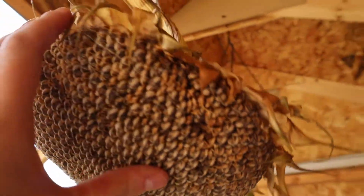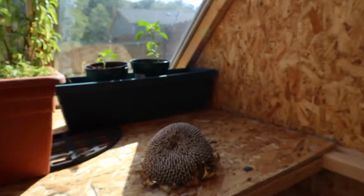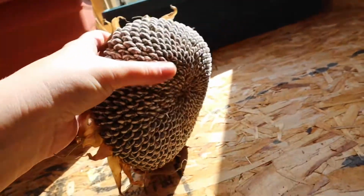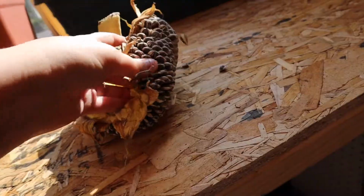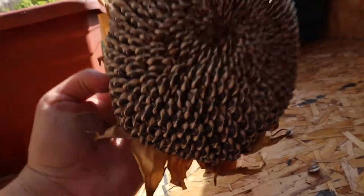Yeah, we're looking pretty good. Aw, yeah. And the one that I left over here on the counter is also very dry. Like these seeds are just falling right out. So this is actually absolutely perfect and exactly what we're looking for.